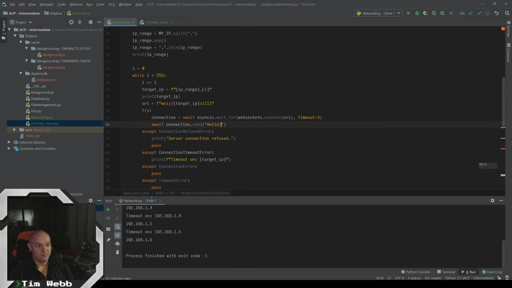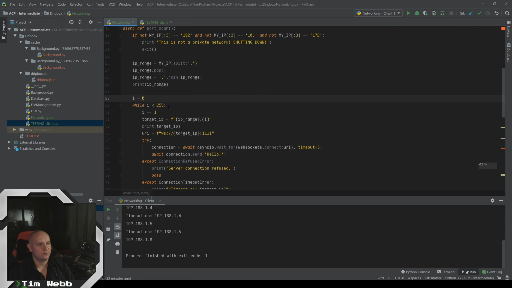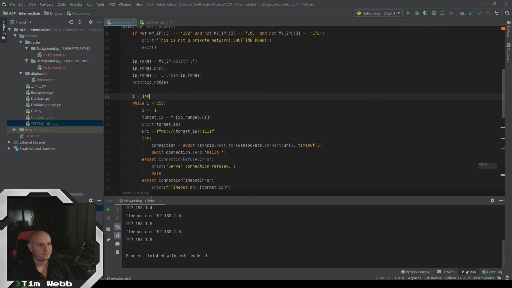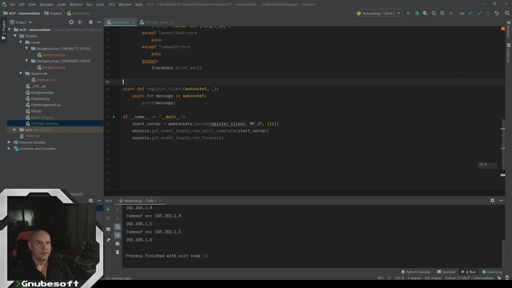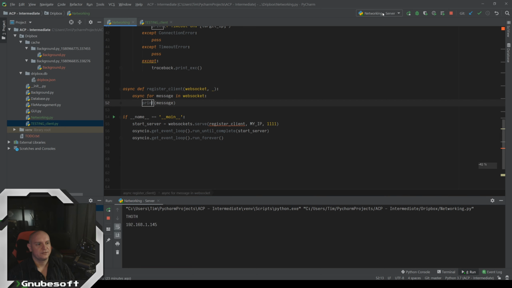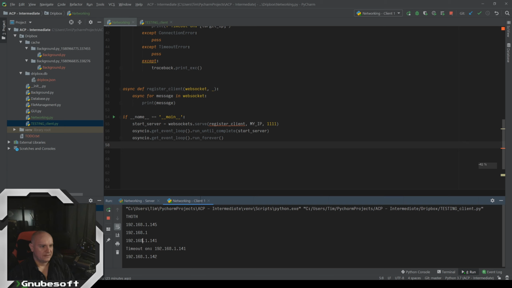Let's now actually make sure that this will work. Let's cheat real quick here and skip this up to 140. Because remember, in our server handler for clients, it should print out the message if we now run the server and the client together. So here's the server going, and now let me get the client going. So it's starting at 141, which is going to time out. Timeout. Okay, so no timeout. That worked. So let's check our server, and it did. It got our message.